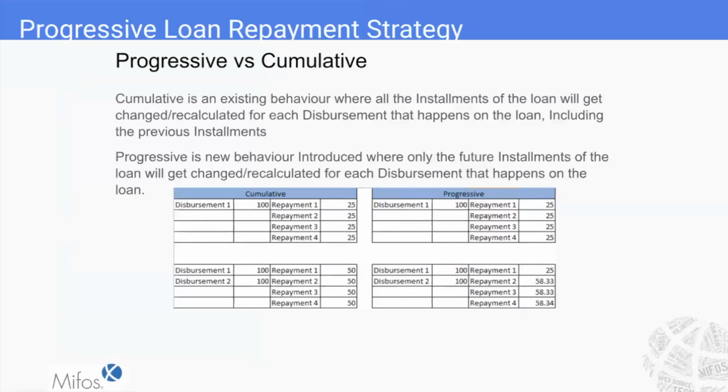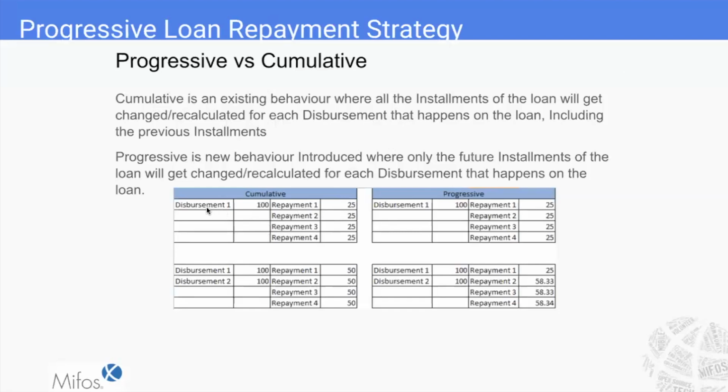were made when it comes to the loan module. So these are all again what I explained, but these are very critical and major changes. So coming to progressive. As I said previously, cumulative is the existing behavior. Cumulative used to calculate the schedule based on every disbursement that was happening on the loan.